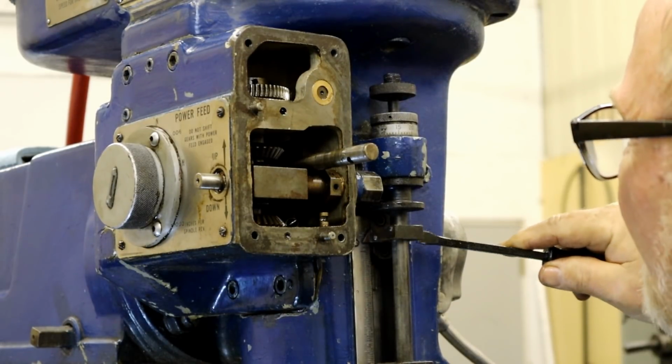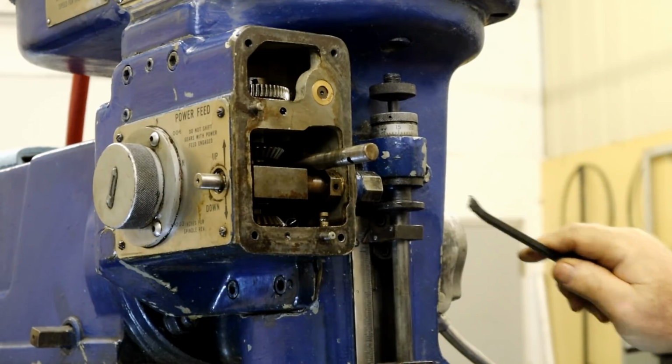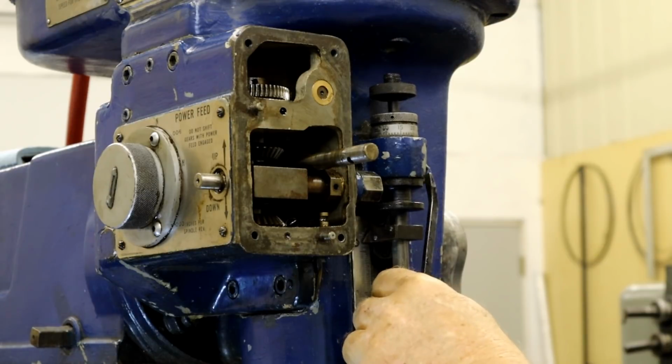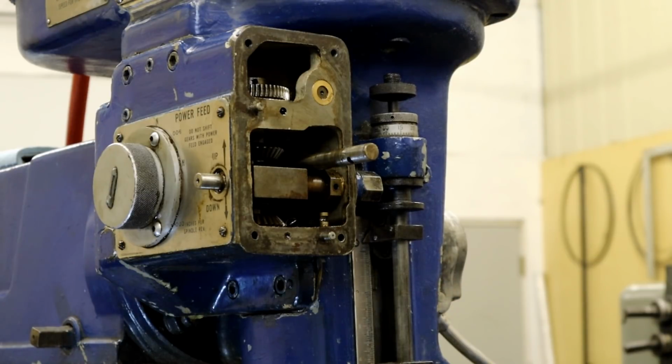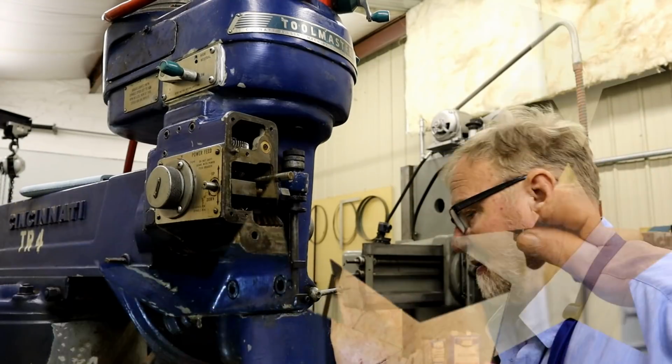All right, where else are we touching? Why are you not coming off of there, señor? It's not coming off. Because it's probably attached to that quill block right there. All right.